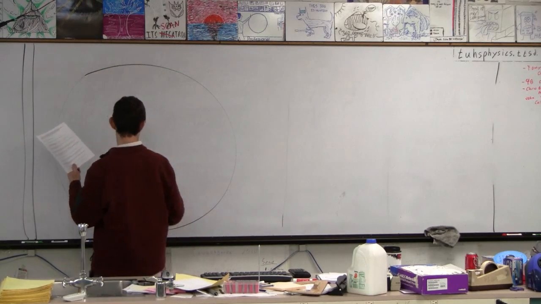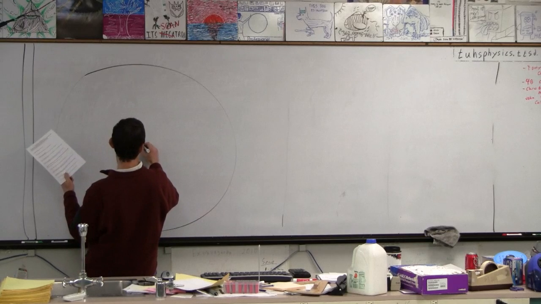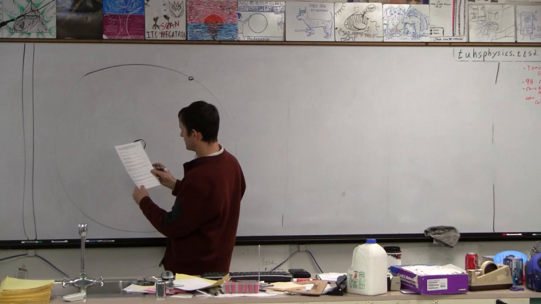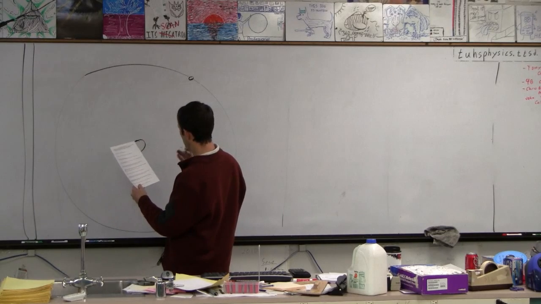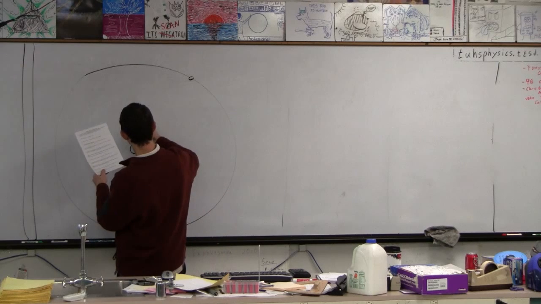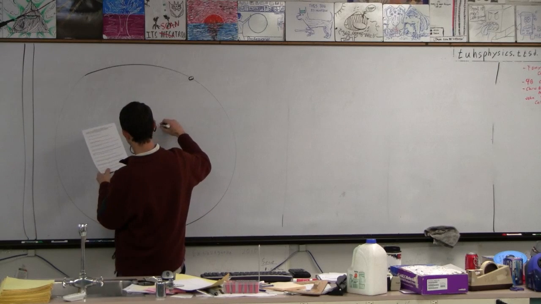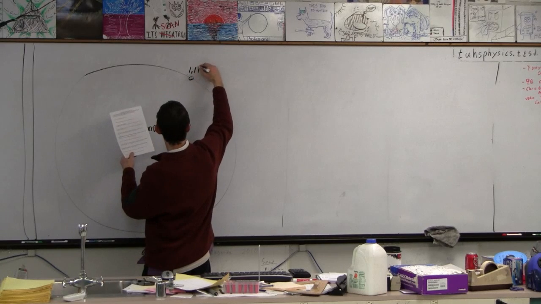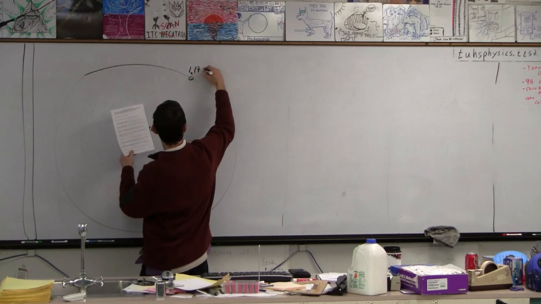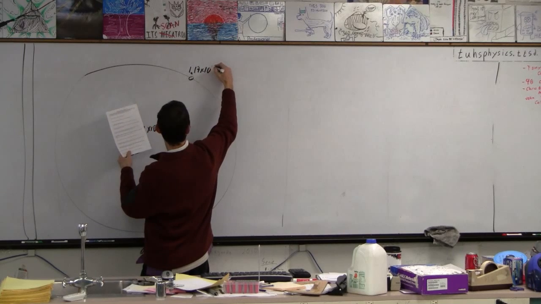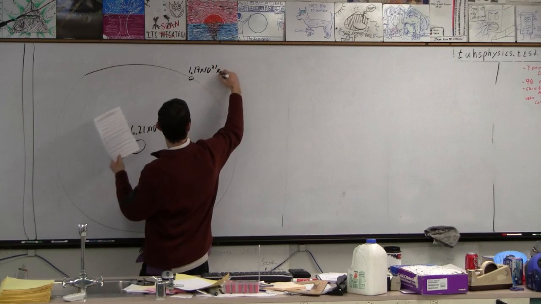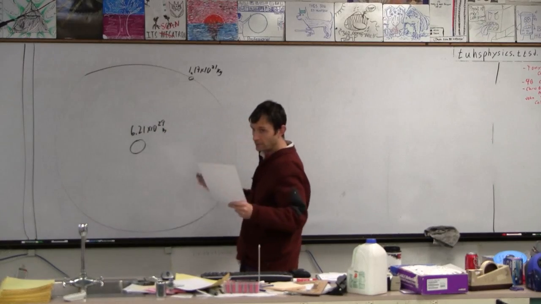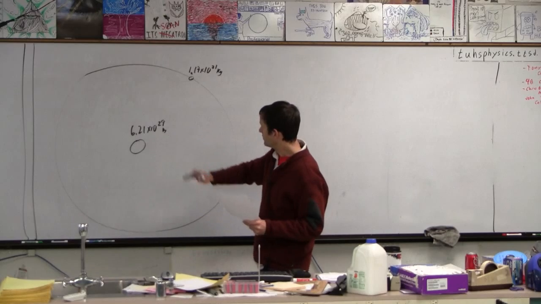Now that is a really bad circle too. All right, so here's our planet. Here's our moon. And I give you the mass of the planet and the moon. We are just not going to use the mass of the moon, but here it is. So this is 6.21 times 10 to the 24th kilograms. This is 1.17 times 10 to the 21st kilograms. Notice that this is less than 1,000th of that, and so it's not going to be the important mass here. This will be the important mass.